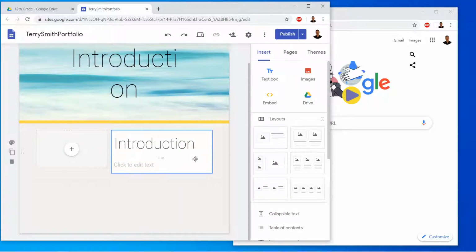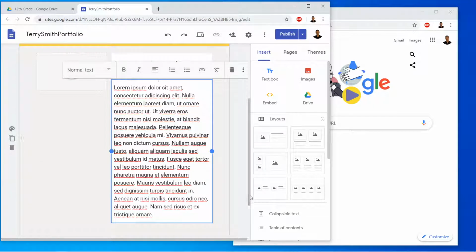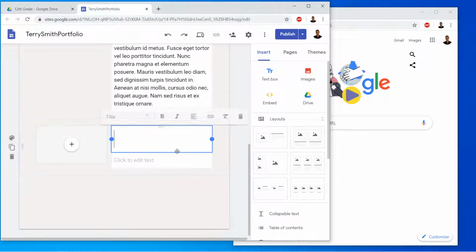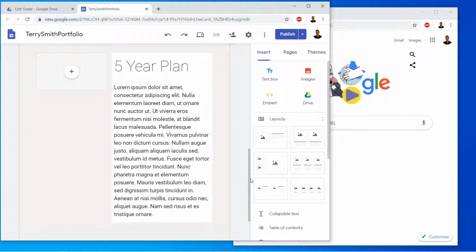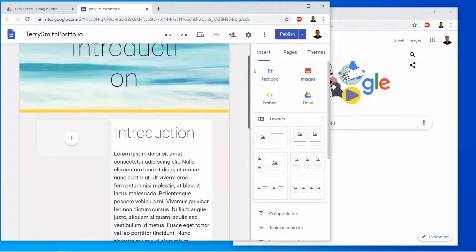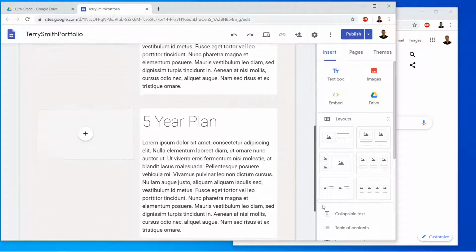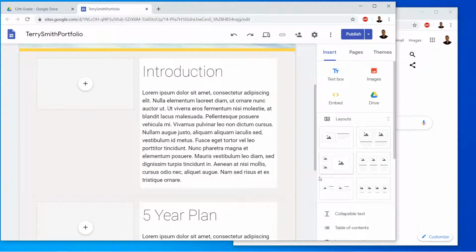And then I'm going to be adding placeholder text for that introduction, just so it looks kind of realistic. I'm going to add it in another section. And then I'm going to put in my 5-year plan. Okay. And some text just to make it look realistic. Okay. And this should be based upon the assignment that you're doing. Okay, but let's say we have 2 sections for now.